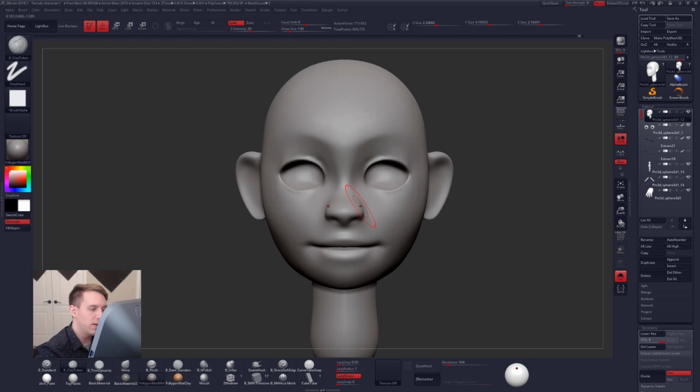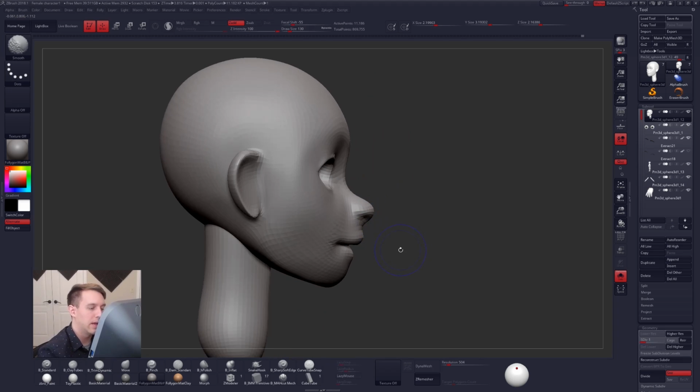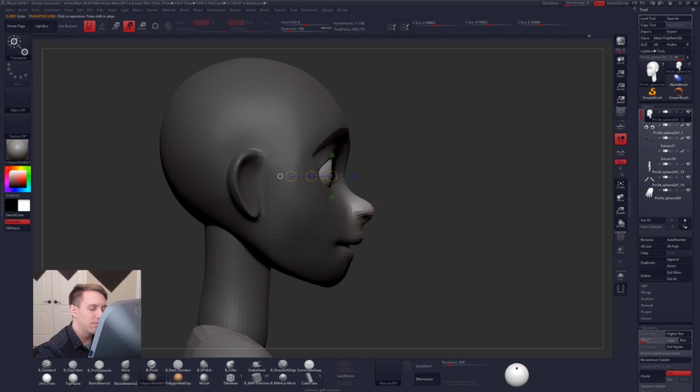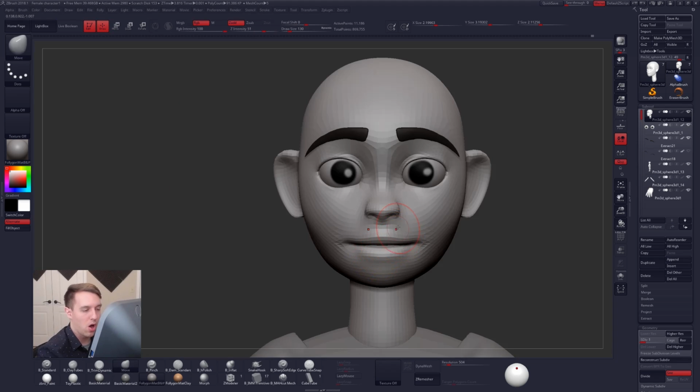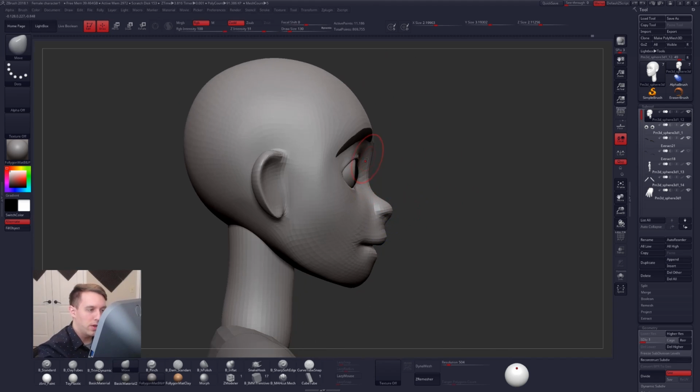Nose. The nose feels a little big and stuck on. And what I mean by stuck on, like big in general, it just feels a little bit larger than looks appealing. But the main thing here is that it feels a little stuck on. So when we create a form in its most basic shape, its most basic primary form, we want to retain that. So if you make a sphere for your head, awesome, we have a sphere.